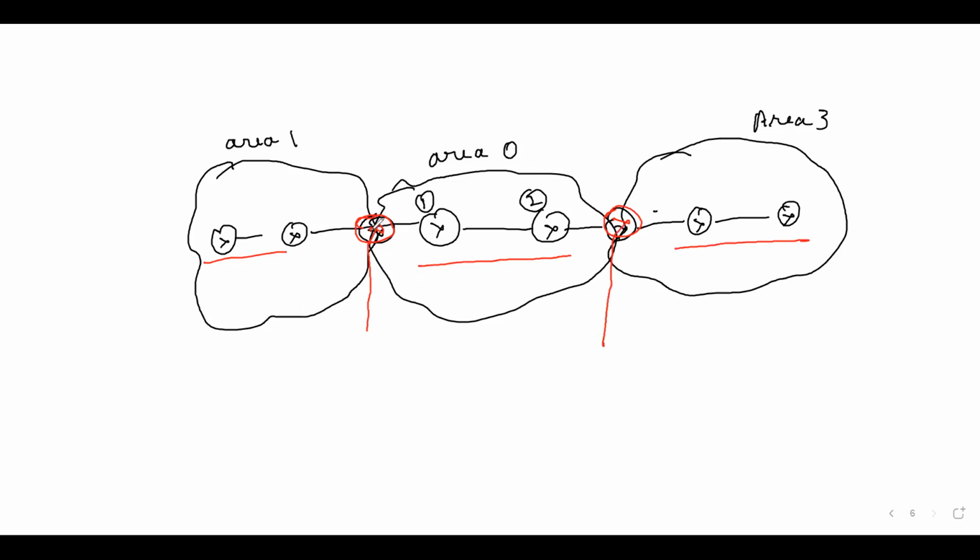One router on the border of every area, and every area has 2 routers: 1, 2, 1, 2, 1, 2. This is a border router, because it is situated on the area 0 and area 3 border.